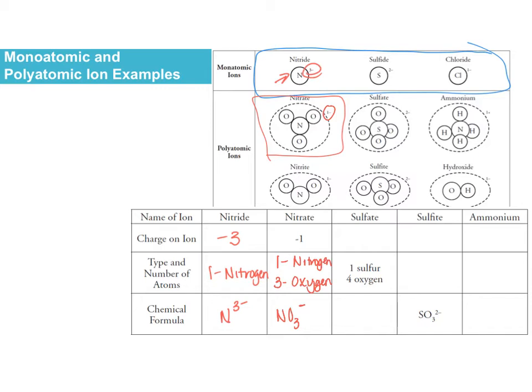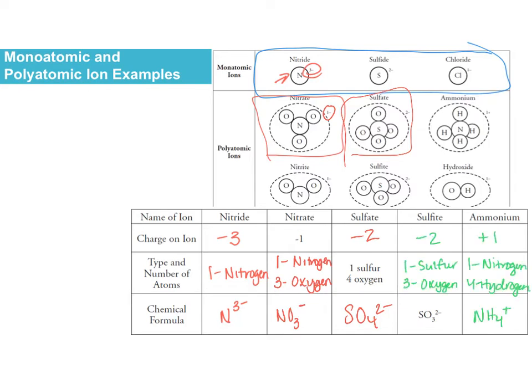All right, we'll do one more. Sulfate is right next door to nitrate. Has a -2 charge. What would that formula look like? All right, see if you can do the last two. I'm just going to pause it, and then they'll show up. All right, so there's those last two.